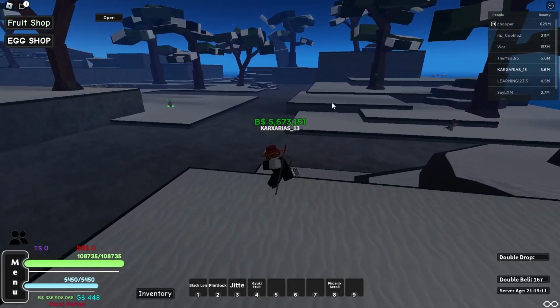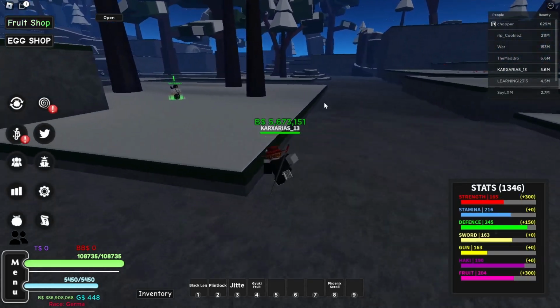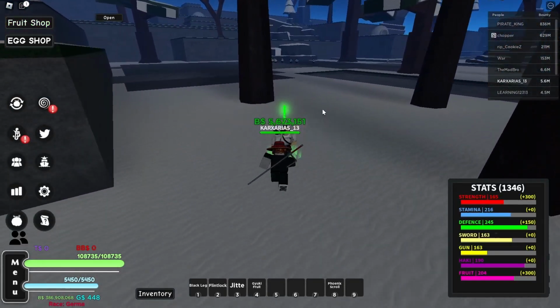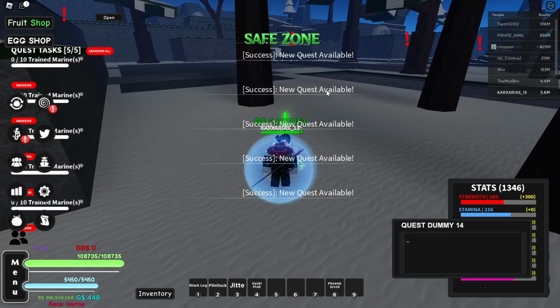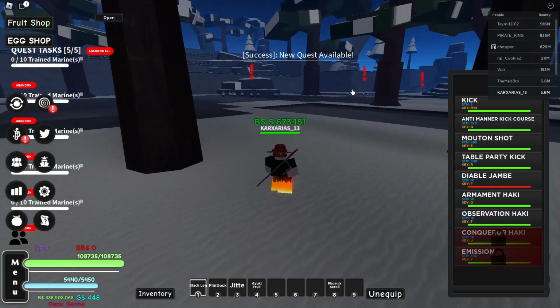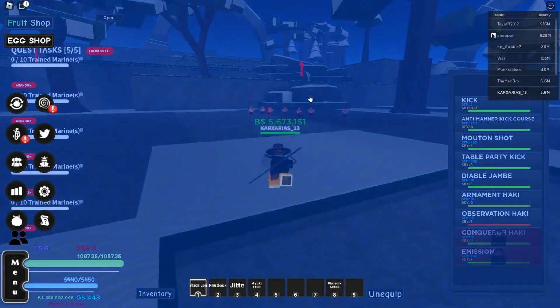I can't do nothing. Alright, we're back on the island. We're back to the job. So we're about to farm again to get to at least 2k stats. And yeah, so let me get the quests again. There we go. Back to the job. Let me use the Diablo Jumper, the armament hack again, and let's use the fruit again.